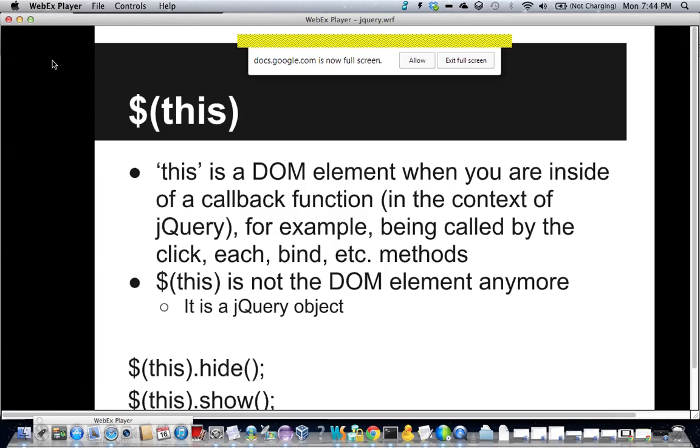So when you do $(this), suddenly it's magic. It has a lot of capabilities, whatever jQuery exposes, you can do with this DOM element, for instance $(this).height, .show, whatever you can do with jQuery. And it becomes a jQuery object. It's no longer a native JavaScript object.